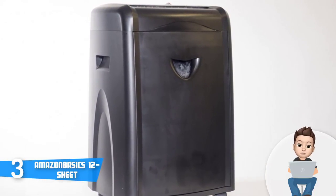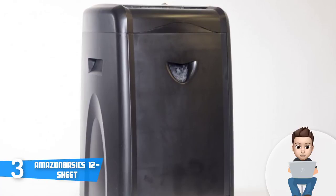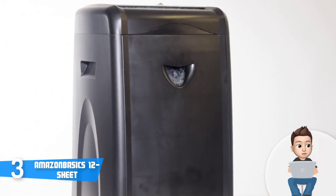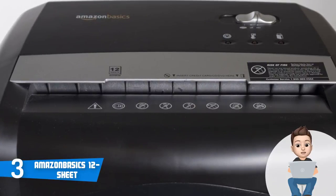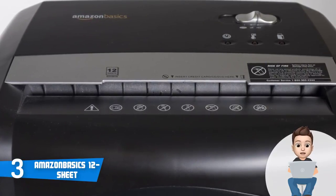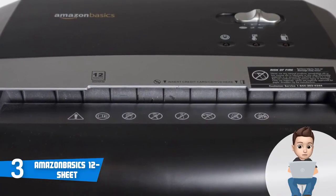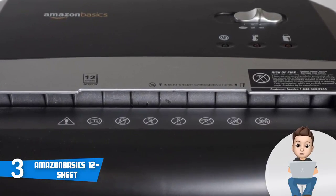But now, let's talk about the performance. One of the best things about this shredder is its ability to deliver a continuous runtime of 8 minutes, and if we combine this with its 6.7-gallon pull-out bin, it means that the shredder will not only cut loads of papers, but it will also have enough space to hold everything.